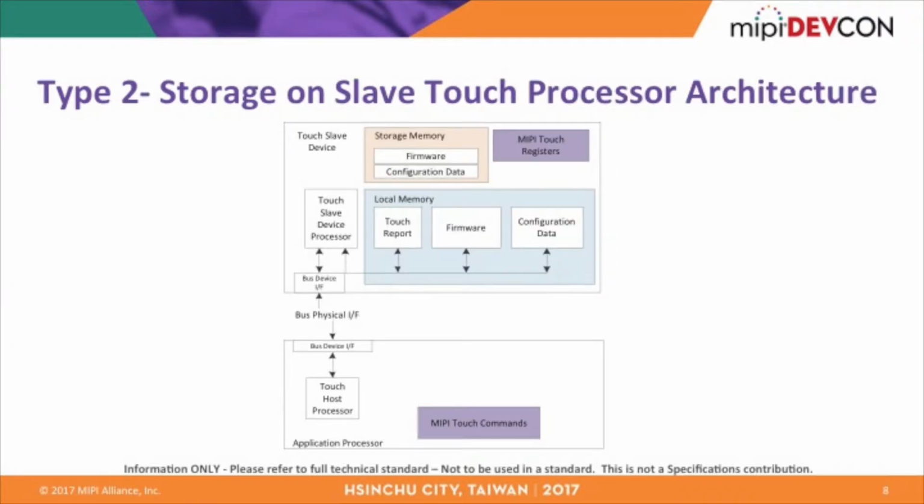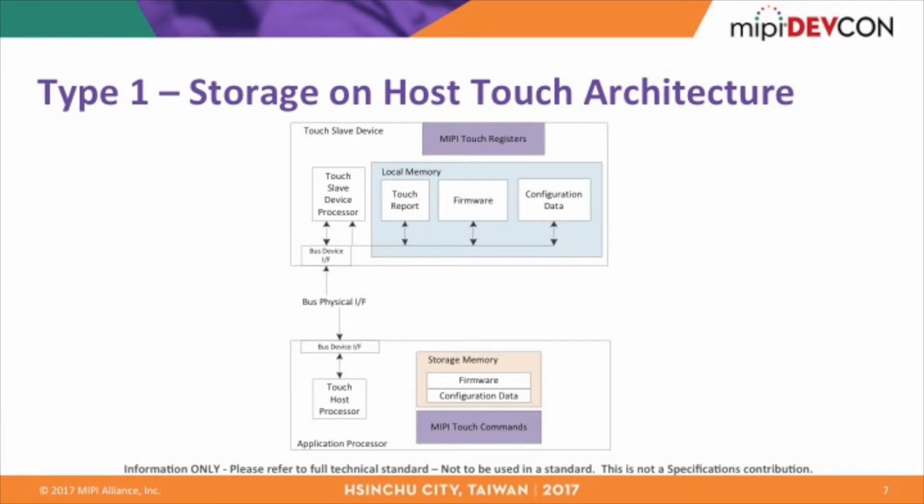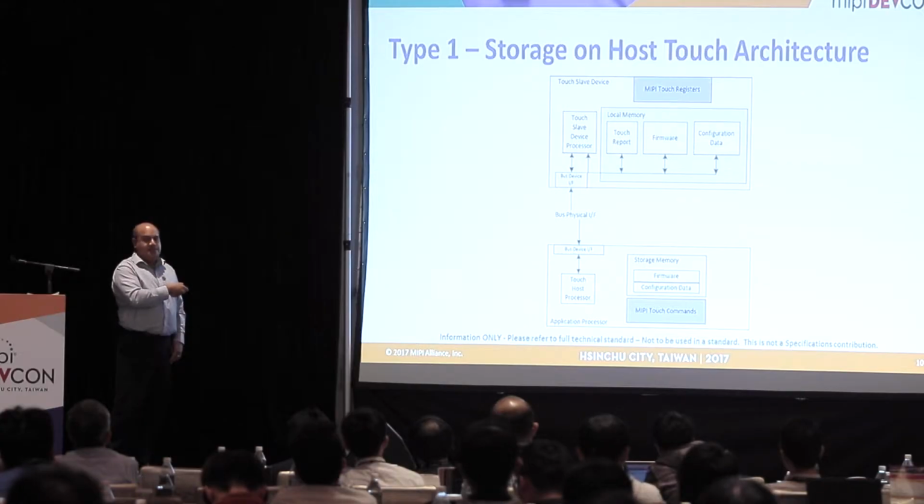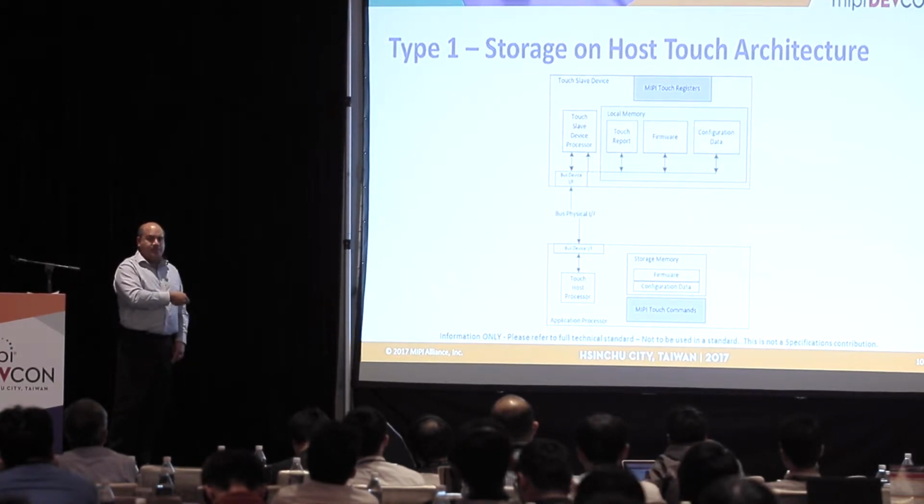Here, it's very similar, the difference being that the firmware is already stored on the touch slave device. There are 2 different applications that are being serviced here. In this first architecture, this typically lends itself to having a very simple touch slave that's just sensing touch, very low cost, not a lot of processing, typically a voltage analog front end, basic. All of the processing is typically done here on the main processor.